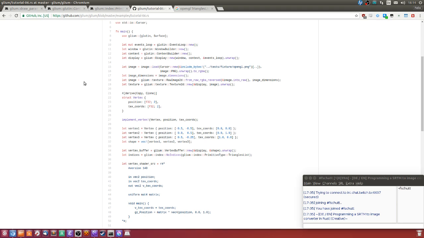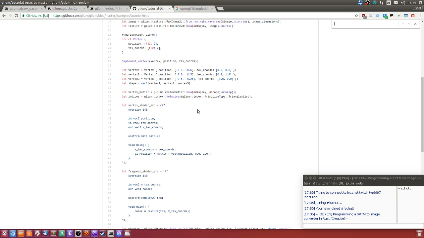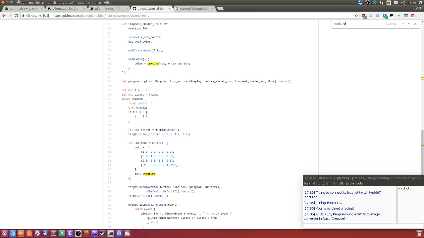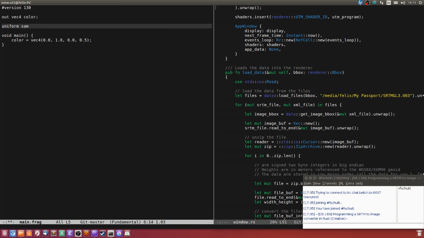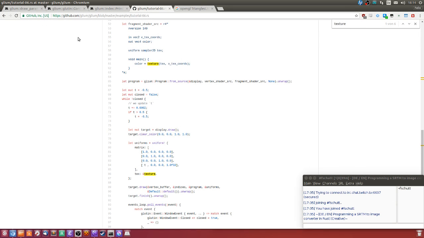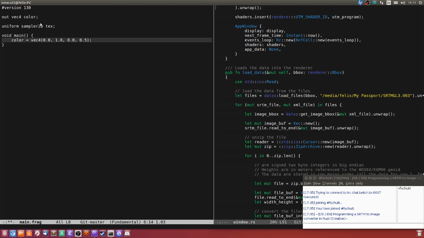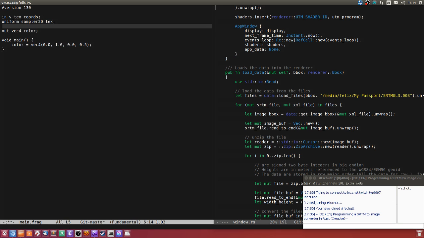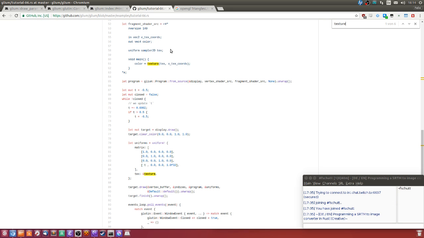Here we just go by the texture. Uniform sampler2D text, and color equals texture of text, v_tex_coords, in v_tex_coords, color equals texture.